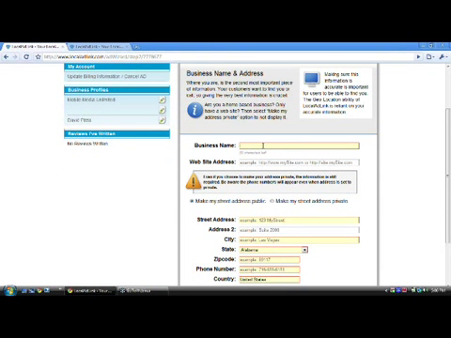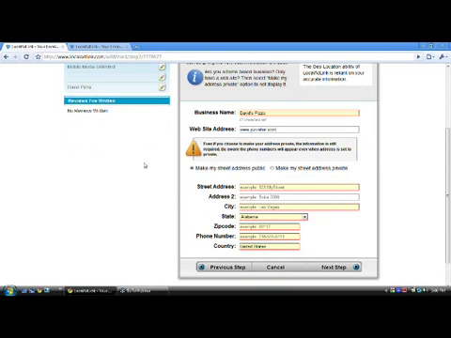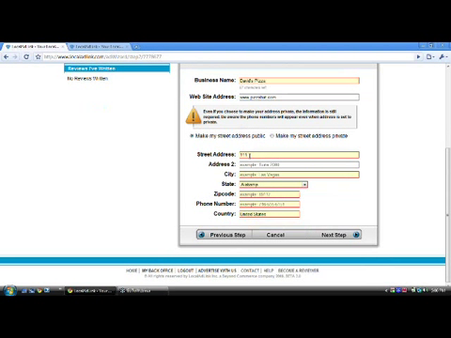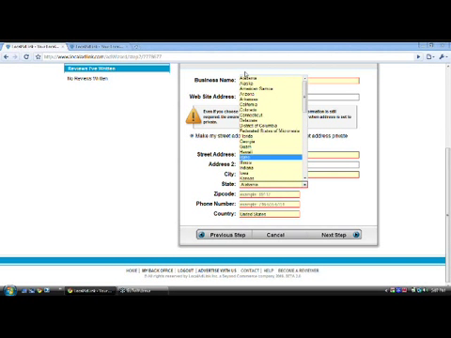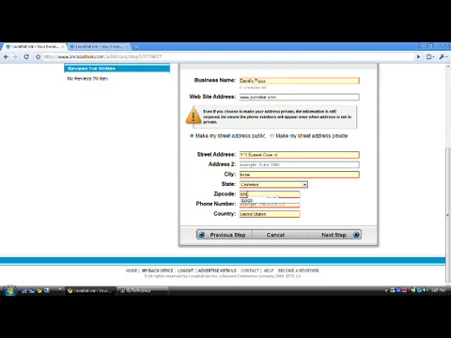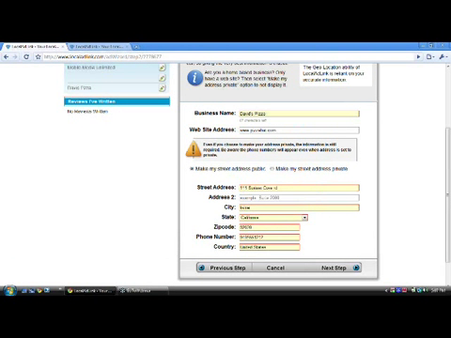We're going to go ahead and put in the business name. I'm just going to use a fictitious business. It's going to be David's Pizza. What's the web address? I'm just going to use pizzahut.com. The street address, I'll just add anything in here. City. State. Phone number. And this is the number that people are going to see when they go in there. United States, perfect. Make my street public.